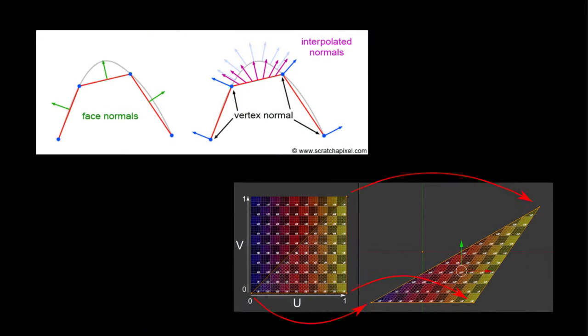What about, though, the cases where our vertices are not perpendicular to the surface? As we've seen, in some cases we define our vertex normals to not be the same as our face normals. Instead, we sometimes average a vertex's normal between the triangles that share that vertex so as to effectively create a smooth shading between the surfaces. The problem here, though, is that if the normal is not perpendicular to the surface, then the normal cannot be orthogonal with the tangent and bitangent if they respectively lay along the u and v axes.